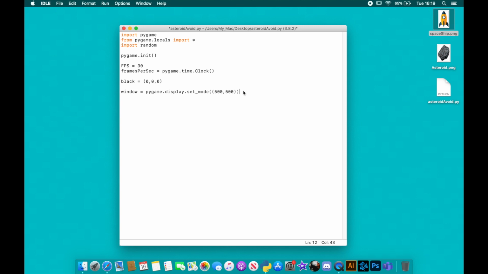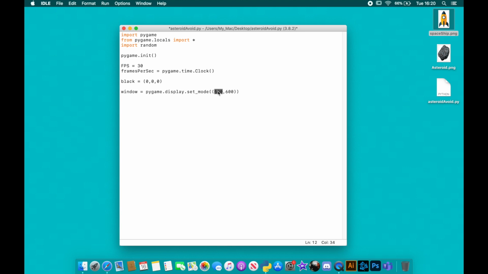The reason we do this is so that we can just reference things as pygame.display. If we didn't do that, there would be another bit that goes in front of it every single time, so we don't want to be doing that. So pygame.display.set_mode, and then we've got our size. I said 500 by 600, didn't I? Yeah, we want it kind of long, we don't want it square.